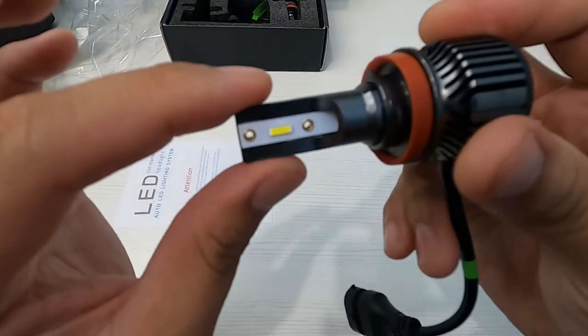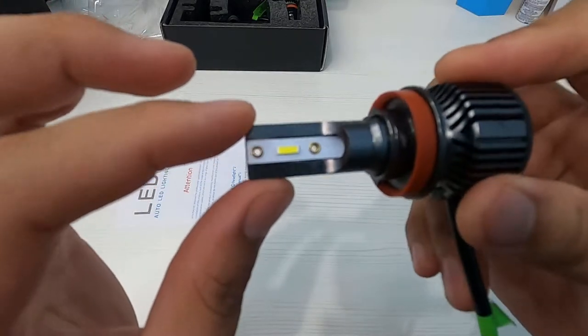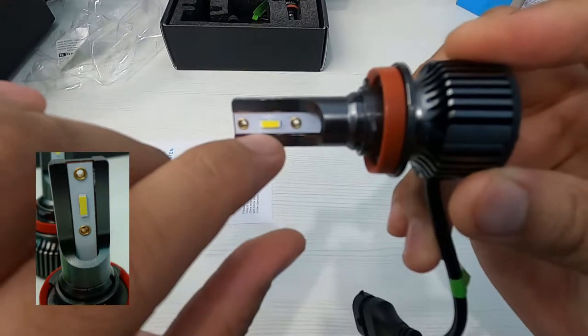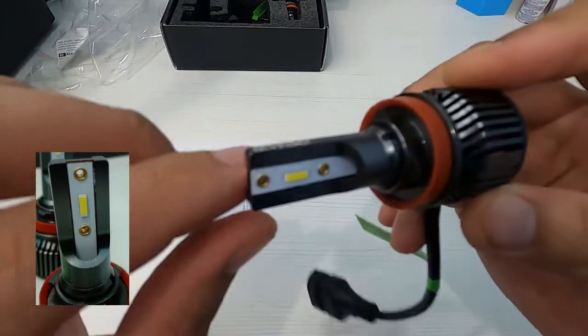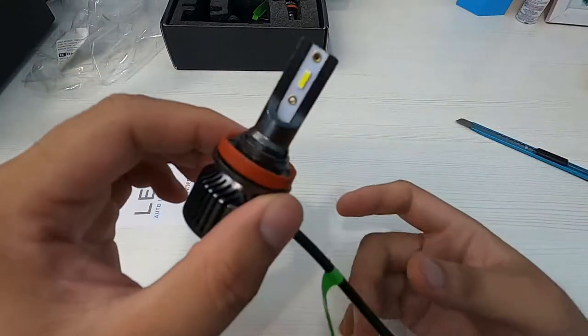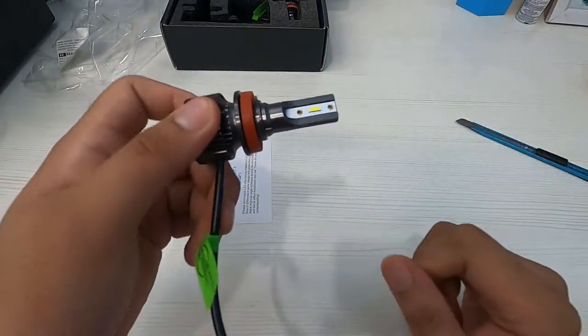About the LED chip, which is most important, it looks like a CSP Korean chip so far, because Lumileds will have an indicator here, like a Lumileds trademark and a gold connector you will see, but this one doesn't have. So possibly this is a CSP chip, the Korean Seoul CSP. Let's jump on the car and we're going to get a review on this, okay?